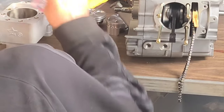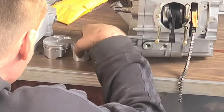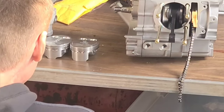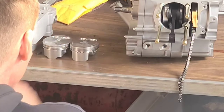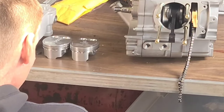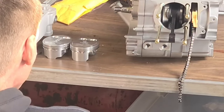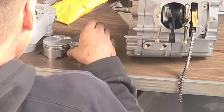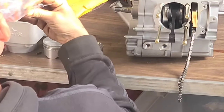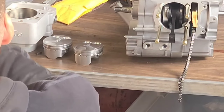What we're doing right now is discussing what's the best option to go with, flat top or the dome. We ended up deciding to go with the dome after all. Basically, Pepper is going to double the gasket stuff. He's going to make another gasket for it. That way, we get the best overall performance with the forged piston. Also, we don't want to have to work around race fuel through this thing. It'd be way too expensive for what we want to use this thing for. We're not planning on racing it. We're planning on making it a cruiser, because we love riding our bikes. So that's what we're discussing right now.